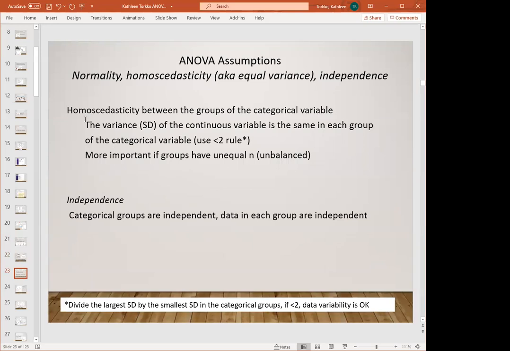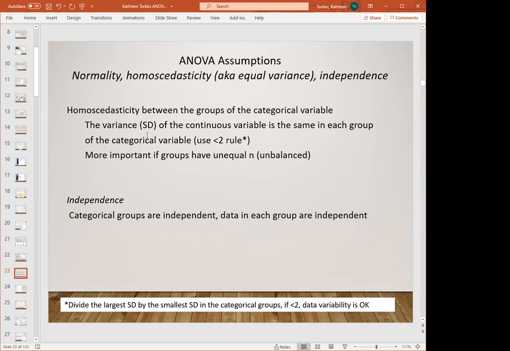So for homoscedasticity, you want to eyeball a lot of the work. There are formal tests you can use to say, are the variances equal between these groups? Are they different? But these tests are prone to false conclusions based on sample size. They don't work well in small sample sizes, or in very large sample sizes. So a lot of statisticians, when they do assessments for tests, are going to eyeball. They're going to look at the distribution. They'll plot the data. They're going to look at things like mean and median. They're going to eyeball the standard deviation and say, okay, I think these data are fine. And everybody has their little different way of doing this.